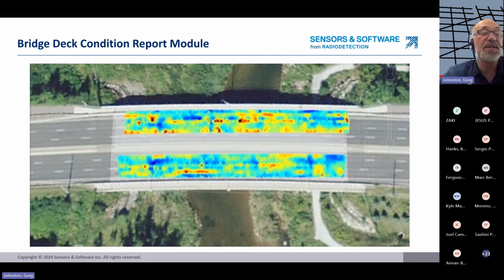And the last slide is another module. This is a specialized one called Bridge Deck Condition Report. It's for taking your high frequency data collected on a bridge deck and analyzing it using the ASTM standard to look at the condition of the bridge deck. And what you're looking at is variations of the amplitude of the reflections from all the rebar on the bridge deck. And so where there's weak reflection from the rebar, that's areas that may have deterioration going on, and they're areas that should probably be checked.